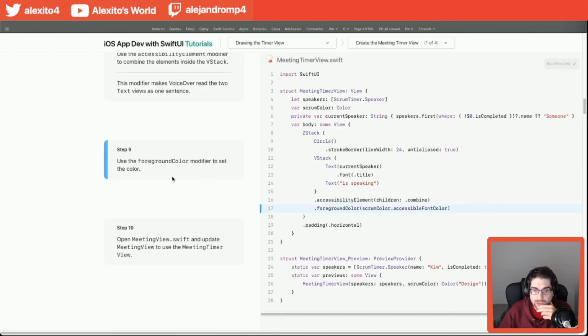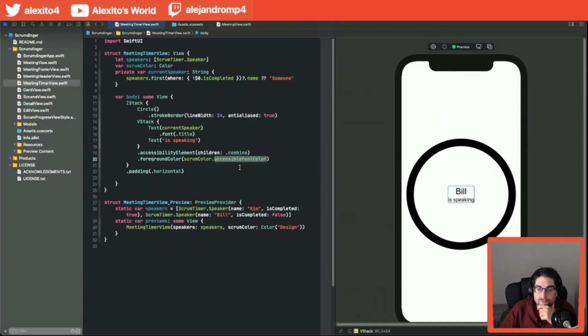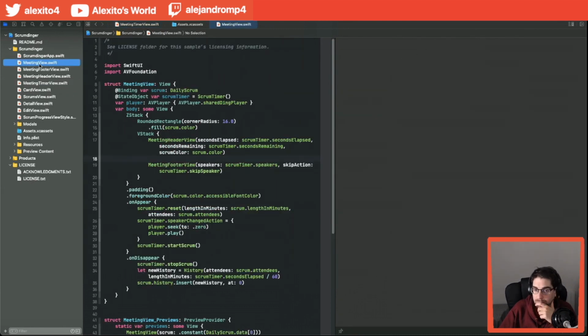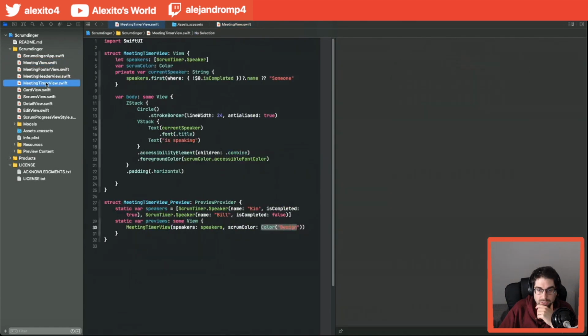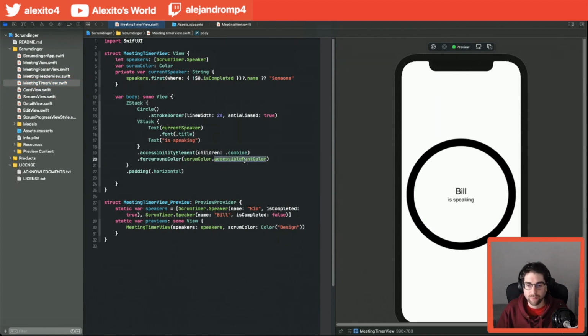And then on the foreground color, to use the color of the scrum. Yeah, we're using the accessible font color. So the design is yellow, which means that's what we use when we show it here. So once we are here, because all this background is going to be yellow, we want to use the accessible color. We're not making it yellow. We're using that color to find the dark or light, depending on that color, with this accessible font color, which is the same thing we have used in the past.